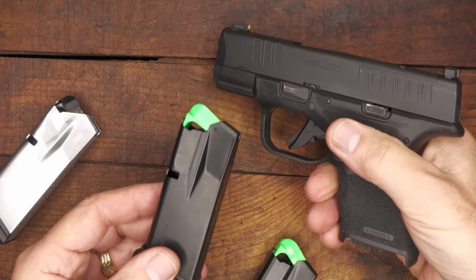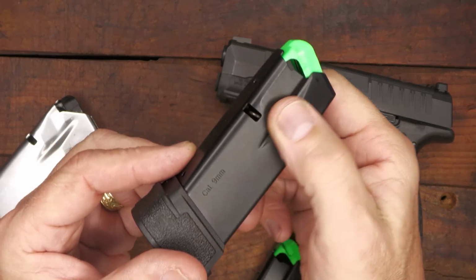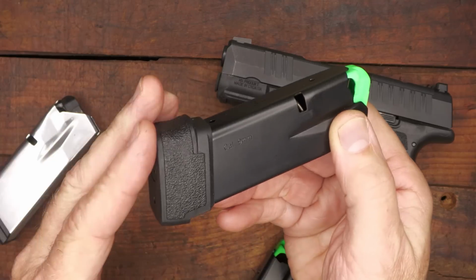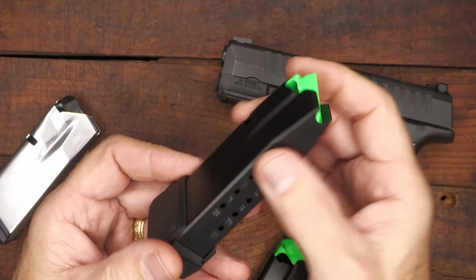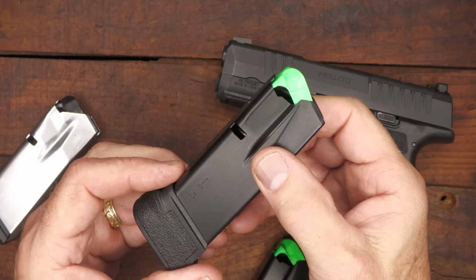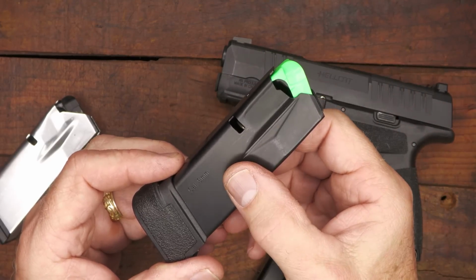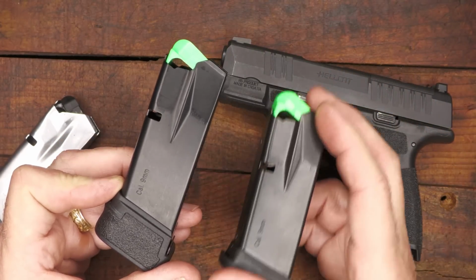One of the things about these mags is that they have an anti-friction coating. I mean, it is very slick to the touch. They have high-impact polymer base pads and followers, heat-treated carbon steel for the body, so it's really going to last, and it has a high tensile strength music wire for the springs. Guys, if I'm ever looking for aftermarket mags, I'm looking at Mec-Gar.